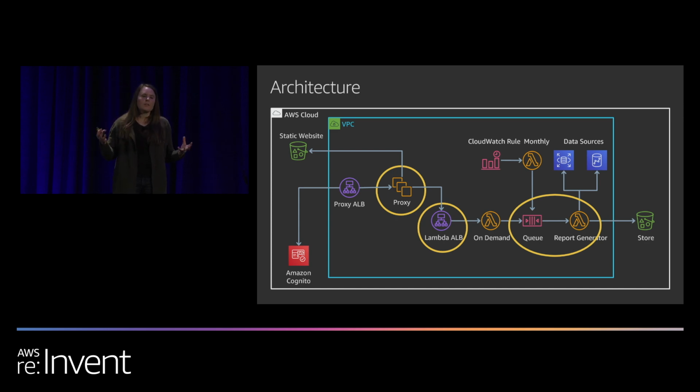If you're running a lot of Lambdas in one account, all your Lambdas have a pool of concurrency that's shared between the Lambdas in your account. But if you set a reserved concurrency for a Lambda, you guarantee that that concurrency will be allocated to that Lambda. So setting the reserved concurrency on the report generating Lambda has two benefits. First, it ensures there's always concurrency available for those executions. And then it also allows us to restrict the amount of connections to these data sources.